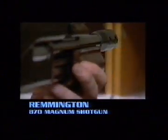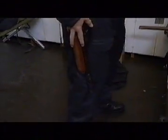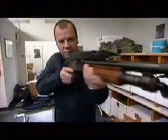Remington 870 Magnum shotgun, 5 rounds, piece of bungee in the end. This is carried by the person who's going to open the doors. You'll wear it over the top of his body armour and his ops waistcoat on the piece of bungee so it's nice and tight against the side of his body. When he comes up to the door, he has to blow the hinges off, grabs the shotgun, pulls it out, bang, door open, lets it go, and it'll immediately fall back into his side. Special pattern shells are used with this weapon.